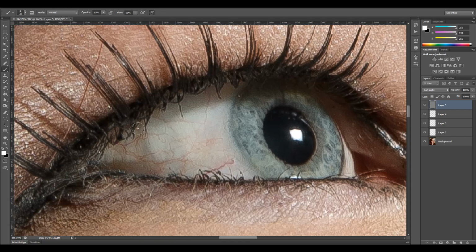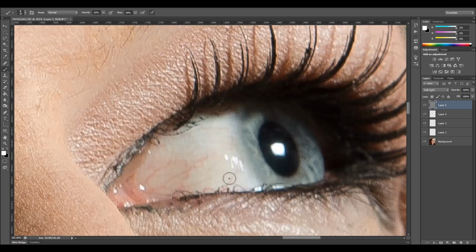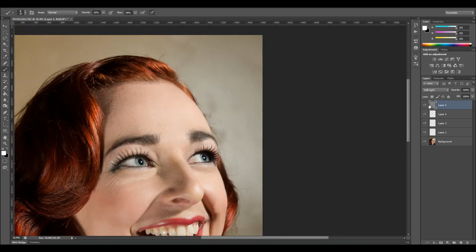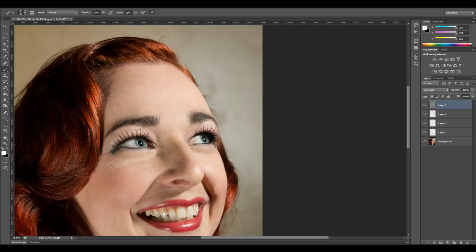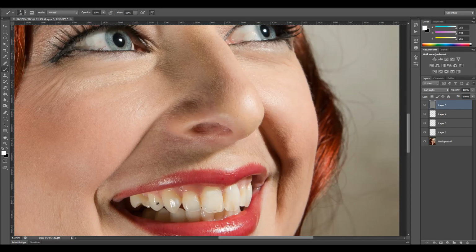Okay, anytime you do it this way, if you want a preview, you can always go ahead and check it out. So we'll wind up a little bit, making it just slight. Yes, let's scroll to the other eye. Okay, this has a nice shallow diaphanous look. We can also zoom out, and you can see this small touch doesn't need much, but it will brighten up. Next, let's work a little bit on the teeth, just brightening them up, not that much. Again, it's already a nice, good color, so we don't need much.